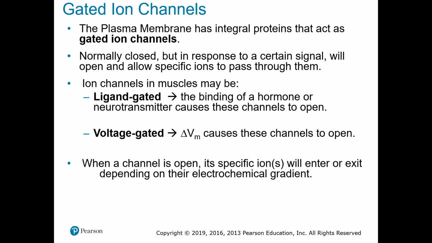And the gates are controlled either by a chemical that lands on them to open them up or close them. We call it a ligand gate or a chemical gate. I don't know why we call it ligand, but we call it a ligand gate or a chemical gate. And this is one where we use the neurotransmitter. The neurotransmitter is the chemical that lands on the ligand gate and causes it to open up or causes it to shut. Because neurotransmitters can be excitatory or inhibitory.